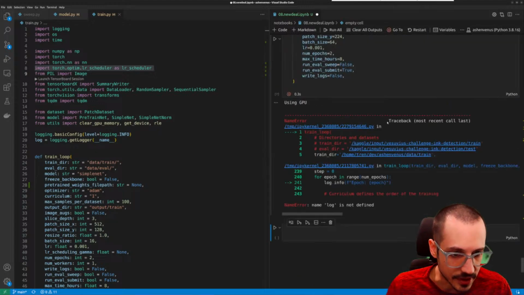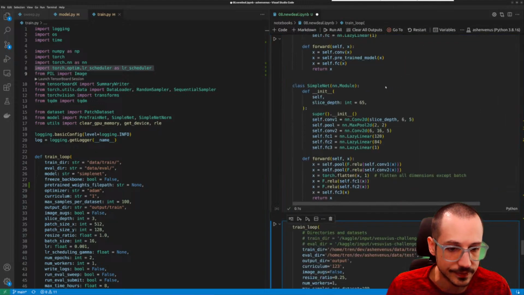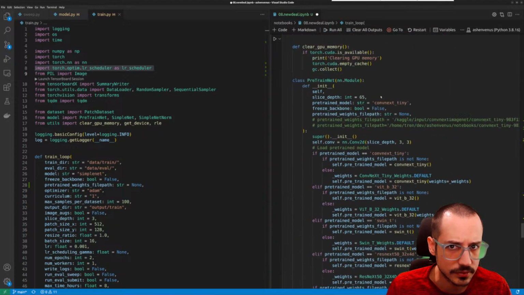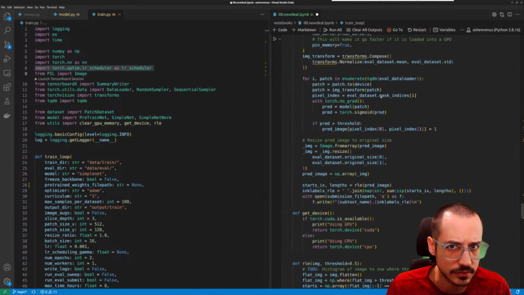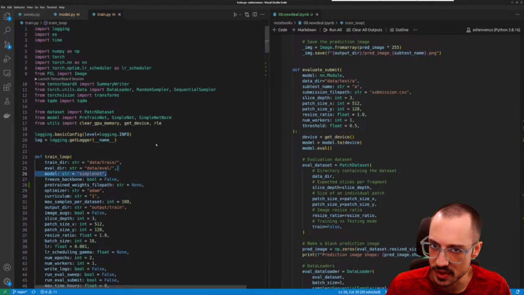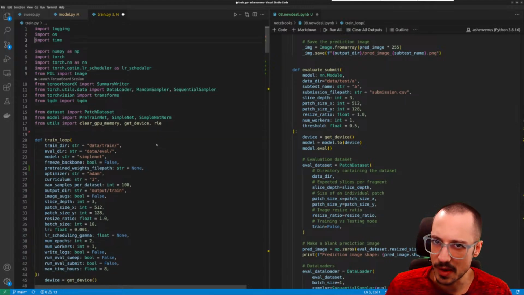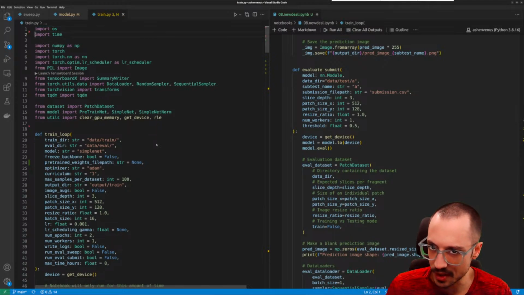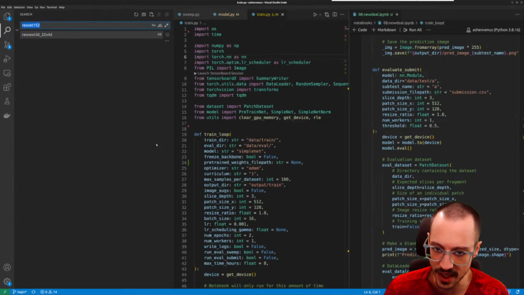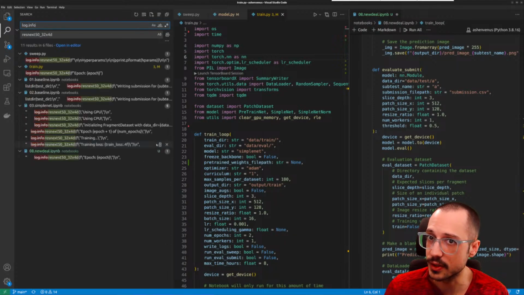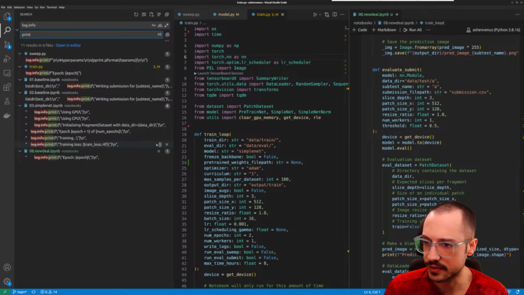Log is not defined. All right, where's our log? You know what's an even better way to do this? Let's get rid of that. I'm changing my mind. For the longest time I was all about Python logging, but now I'm thinking, prints are just easier. So let's do Control-Shift-H, and we're going to search for log.info. We're going to replace it with print.